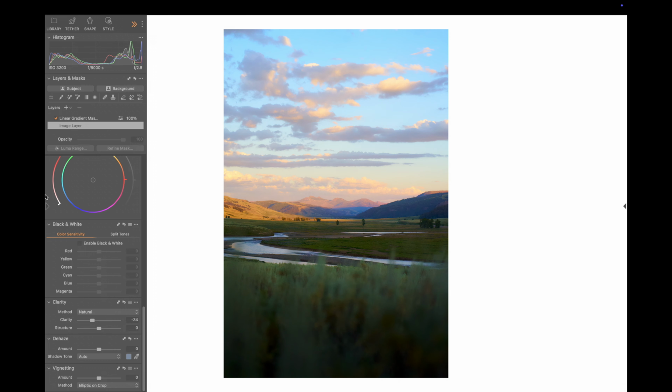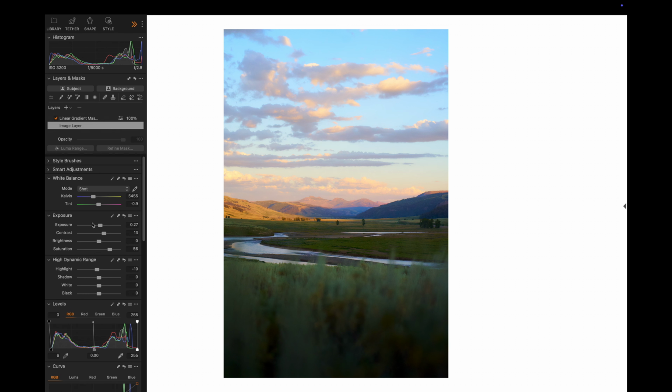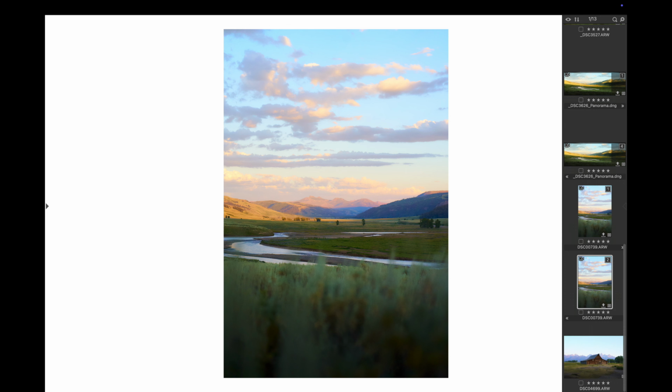Actually, I think more than anything is probably the exposure, and I could probably come back here and push that up just ever so slightly, just a tiny bit, probably like half a stop. There we go. So comparing, yeah, it's much closer, still a difference, but I'm happy with it. I think I like the second edit a bit better. That's basically all there is to it.